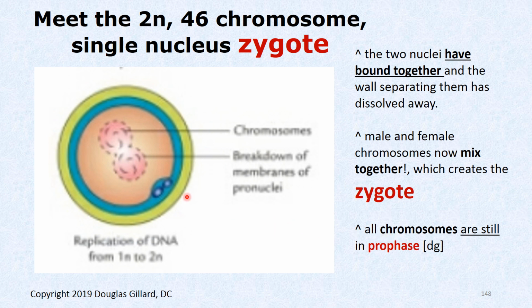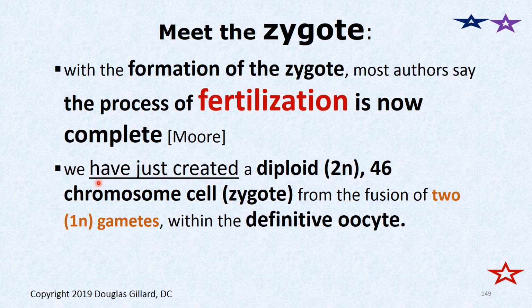All the chromosomes are still in prophase, but they're going to line up. They're going to head into mitosis, metaphase of mitosis, M for middle, as the Amoeba Sisters will teach you, and they're going to line up. And anaphase, away, A for away. They're going to pull apart in anaphase, and we're going to split this cell through a process of cleavage into two cells, and that's where we're going right now. So meet the zygote. Well, I already introduced you, but the formation of the zygote is the process of fertilization.